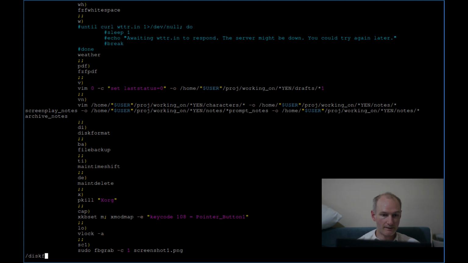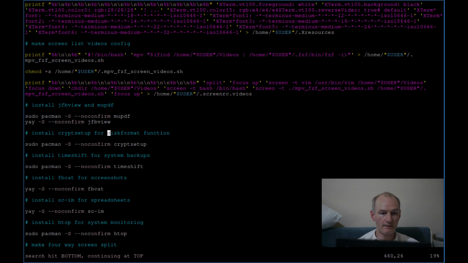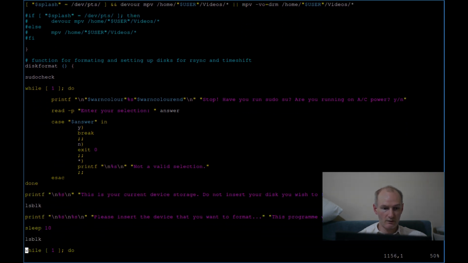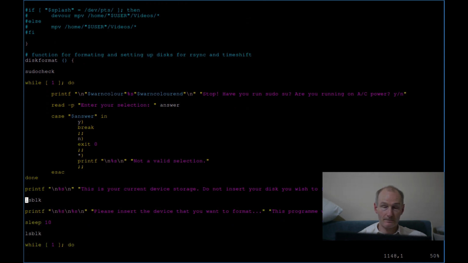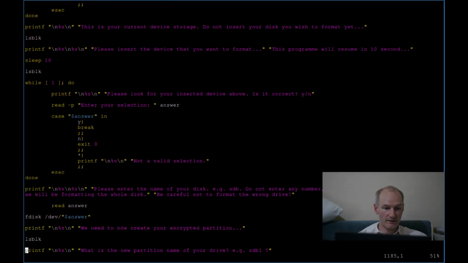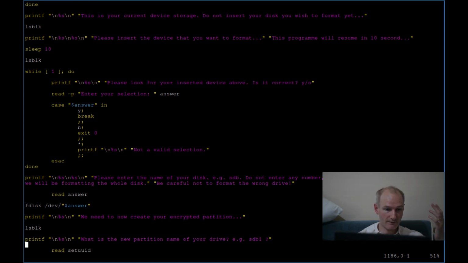So disk format is a function in the program that I made, and so basically don't worry about all this. This is just some check I've got, another function, and then as you remember, just case statements asking, confirming things, yes, yes. So that's lsblk, that shows the drives, if you remember. Again, more case statements to confirm things. Then we take an input of, again, more read input. Actually, don't worry about that. So fdisk here is the program that we use to format the disk.